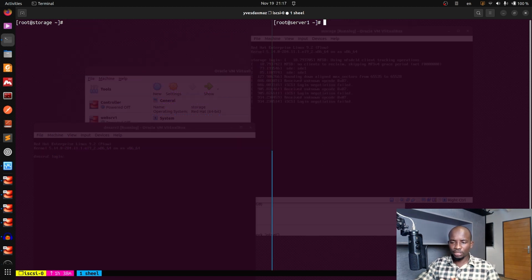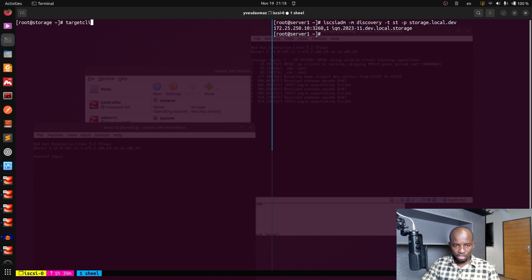So to establish the connection, I must discover the target like I said. So I use iscsiadm -m discovery and do dash st, which will be send target, and I will do dash p storage.local.dev.